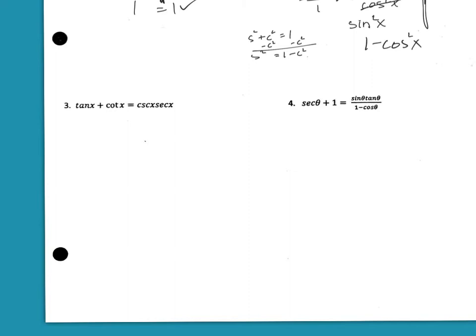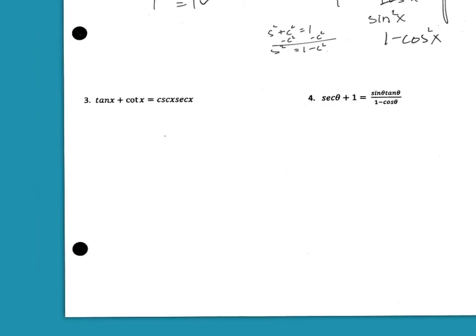Number 3. Addition is always more complicated than multiplying, right? So we want to pick adding. Adding and subtracting is more complicated than multiplying. And dividing is always going to be the most complicated, so even though you may be a little bit nervous about picking the dividing side, you should. So tangent, well, there's no squared, so no Pythagorean identities. Tangent is sine over cosine. And cotangent, oops, it's a plus sign, is cosine over sine.